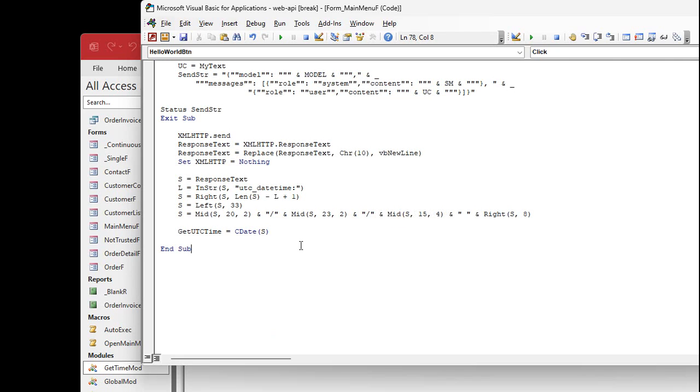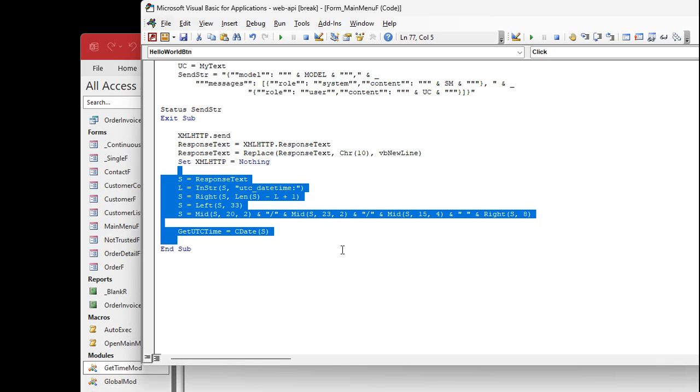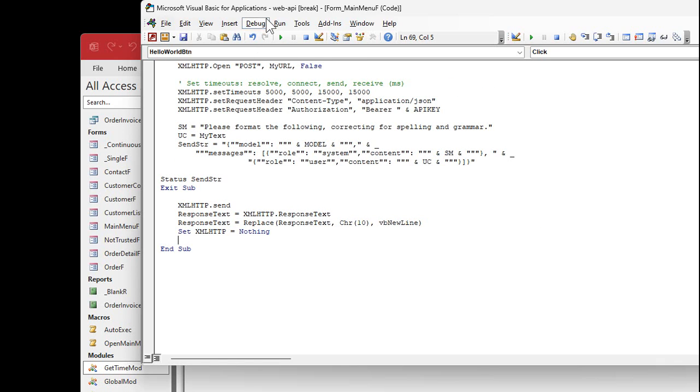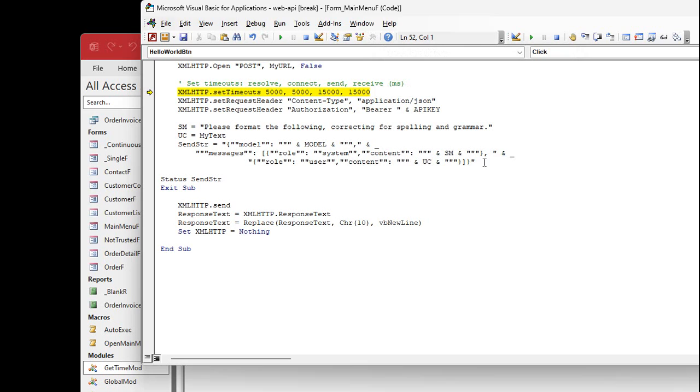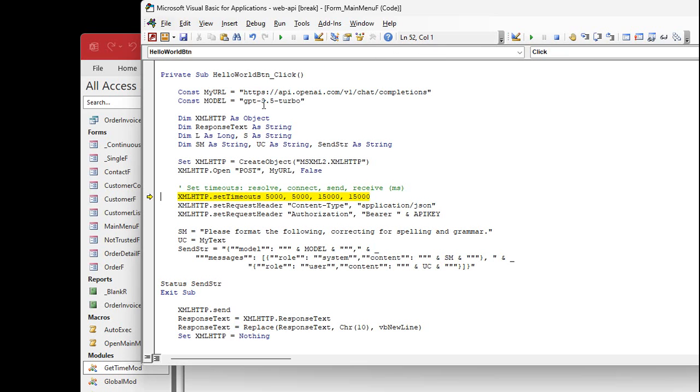Because I still got remnants of the other stuff in here. In fact, we can get rid of all of that because it doesn't know what that is. Save it. Let's throw in a debug compile. Whoops. Wrong one. Debug compile. Okay, now let's try it. Doesn't support. What did I do? Okay. Oh, I forgot an important step. I forgot to change this. We have to change this to a slightly different object. It's going to be this one. There. It's just server XML HTTP. My bad.